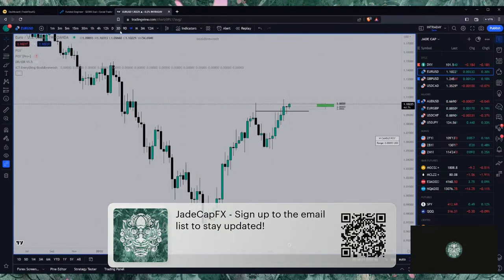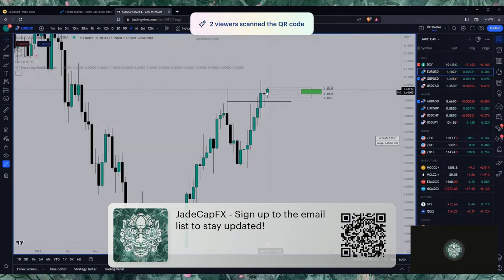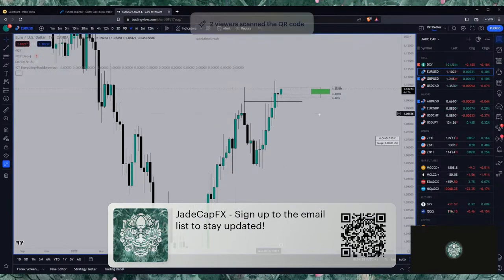So when you're looking at the weekly, we do not want to pick a top in here. This market has not shown us that it's ready to be sold off. You want to just stay on the side of order flow. This becomes your mitigation block in here. This up candle is your mitigation block. Now the market structure is pretty much shifted. Do we get a deep retest into this candle? Looks like we've already done that on Monday. So let's see if we press higher into the end of the week.